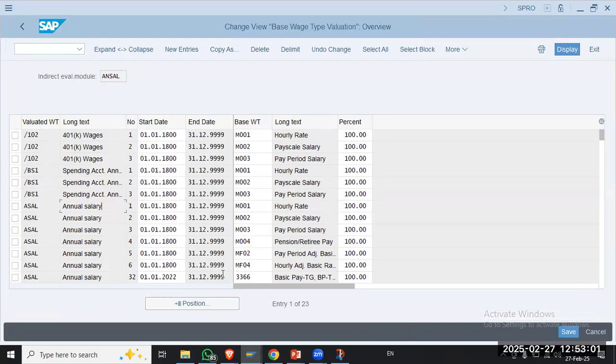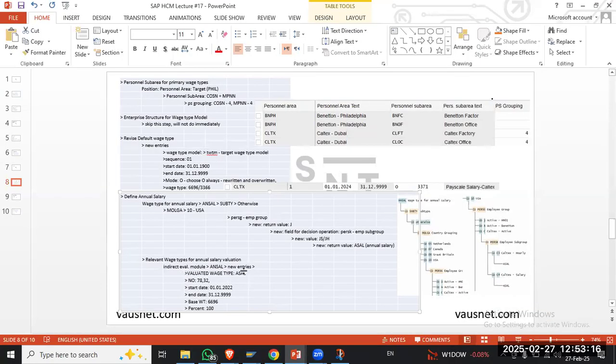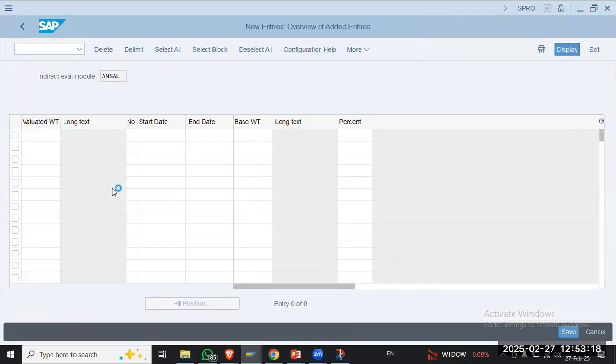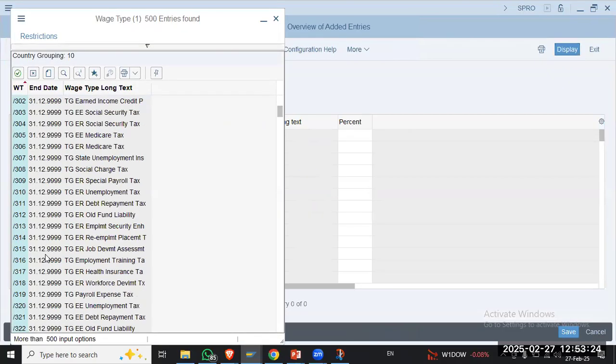New entries. Indirect evaluation model is Ansal. And I guess we don't have 3371. 3371 is not there. So new entries. Evaluated wage type. Okay. Evaluated wage type 33.